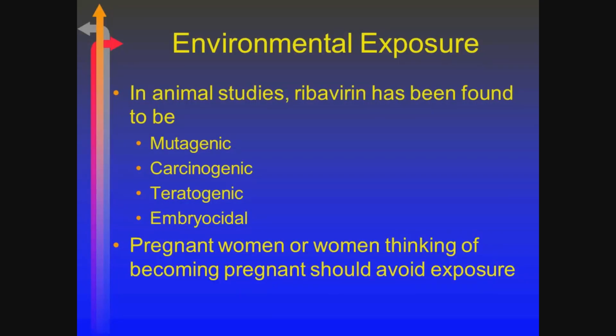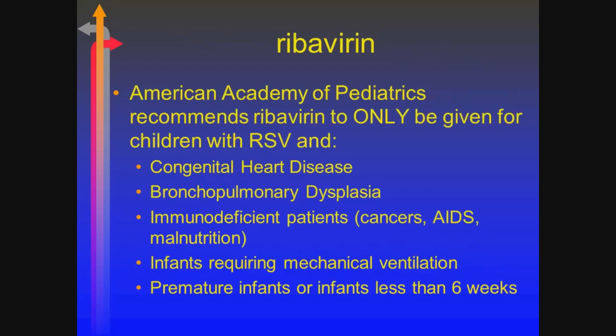Ribavirin is nasty. I mean, carcinogenic, teratogenic, embryocidal. That doesn't sound like a real good medication to be nebulizing. And obviously, pregnant women or women thinking about becoming pregnant should not be in the environment where this is being nebulized. As of right now, it's not a recommendation to be used with RSV due to bronchiolitis unless these criteria are met.